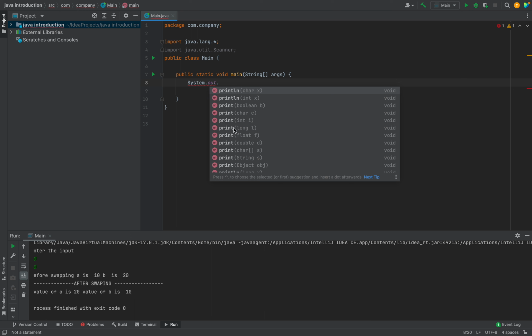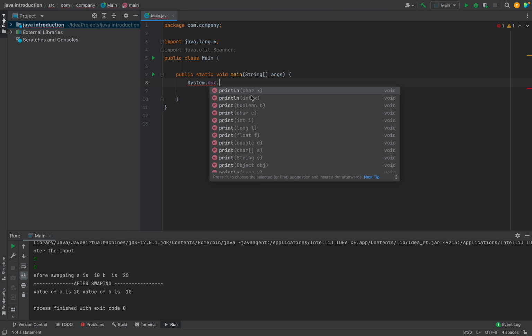If you see these options, one thing is for sure: print is an overloaded method, and println is also overloaded, printf is also overloaded. Overloaded in the sense, I think I have told you this in the earlier videos.